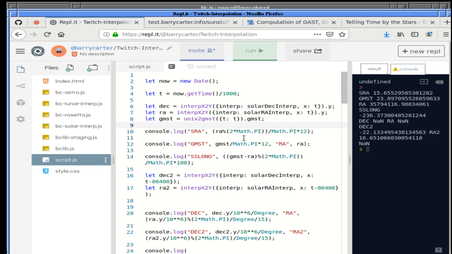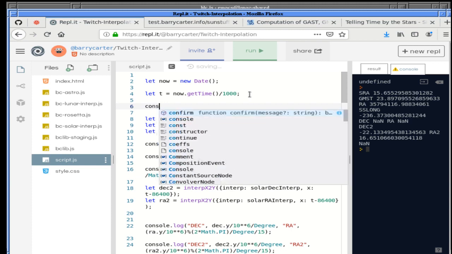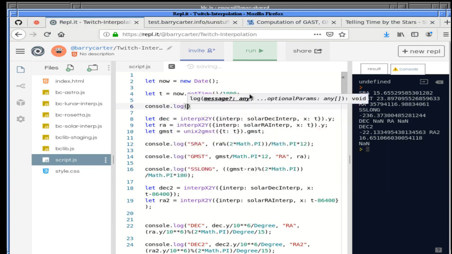let's see, it's not the interpolation that's been screwed up. Then it has to, well, the formula is, we know GMST is correct. And we checked GMST is correct. So the sun's right ascension is way off, and the question is, yep, and T is set to right now. So we're having some issues. All right, let's make sure the T is correct, although if it's not, I will be insanely shocked.